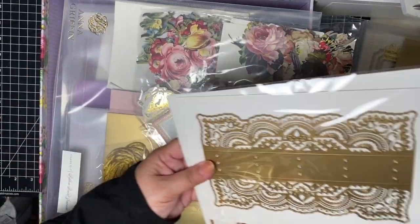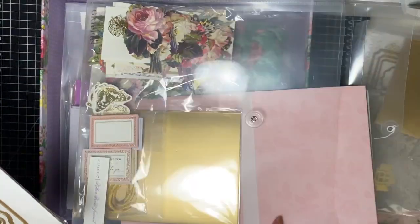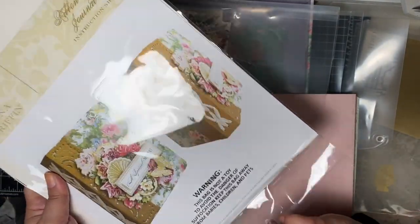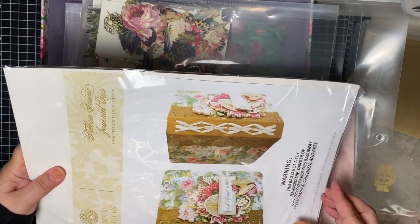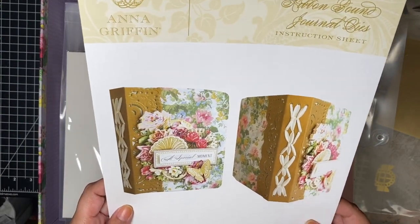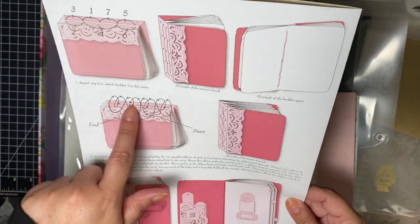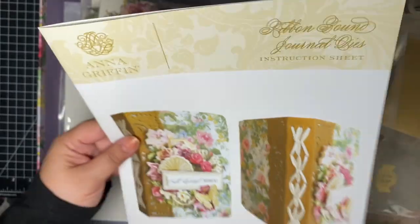Okay, let's go on to class six or seven — ribbon bound journal! Ribbon bound journal — oh yes, I remember this. I'm a total book person but I don't tend to make my own journals and things. I just try to buy them for something special like a gratitude journal — oh yeah, that's a good idea. I think I am going to make myself a gratitude journal. Oh this is pretty — that looks complicated, I think I'm gonna need to pay extra attention during this part because I'm not really a stitcher.